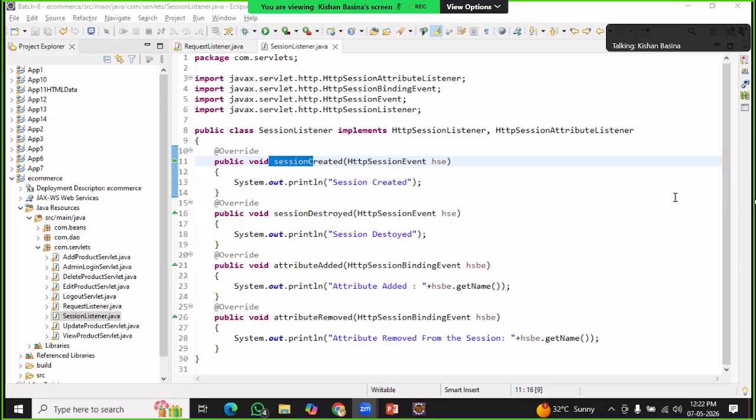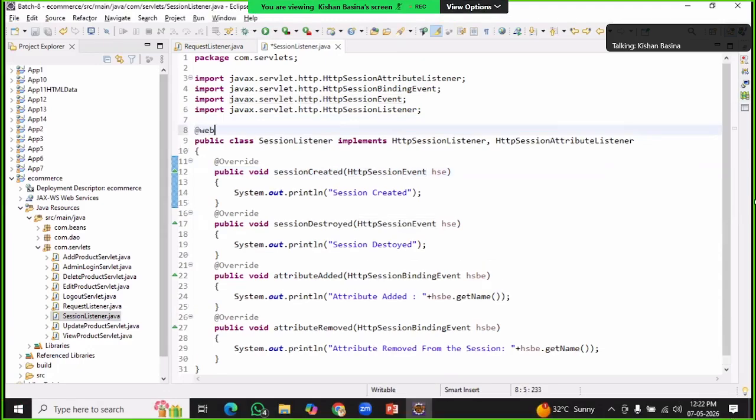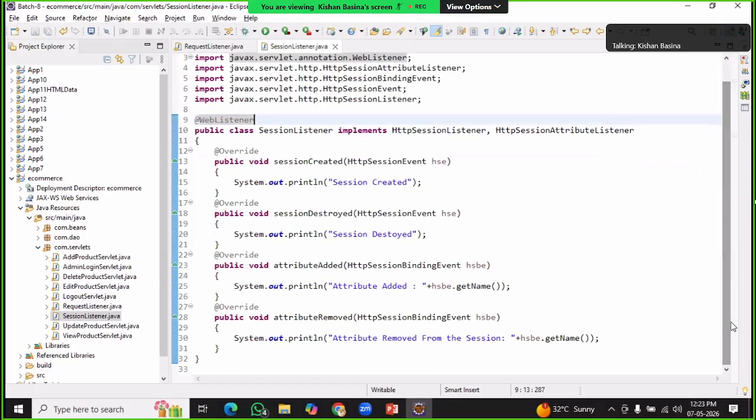And after writing this, please execute. Yeah, Shruti, that is a good eye. Of course, we need to write web listener. Good, Amma. If you're not writing web listener, it will not be able to execute.